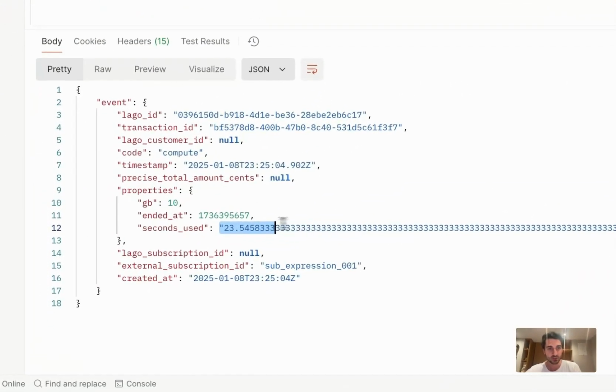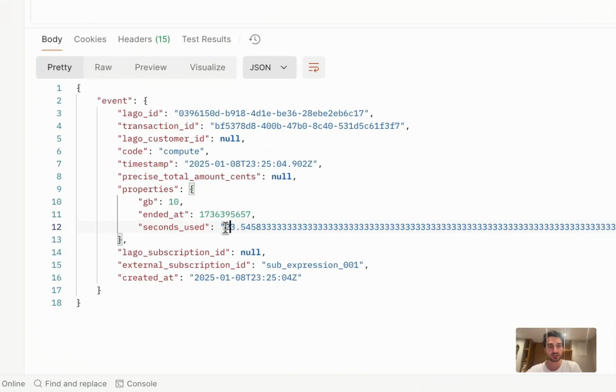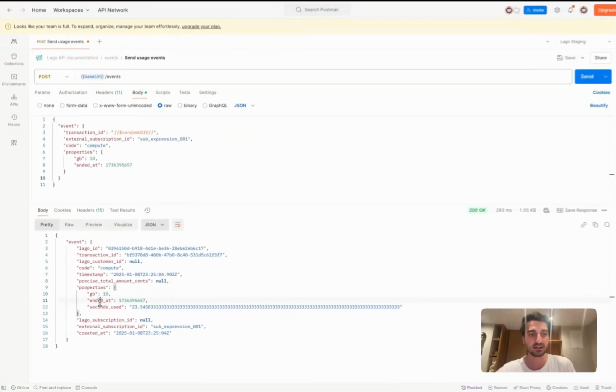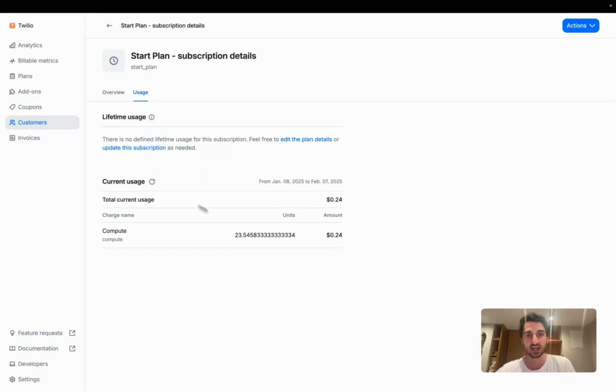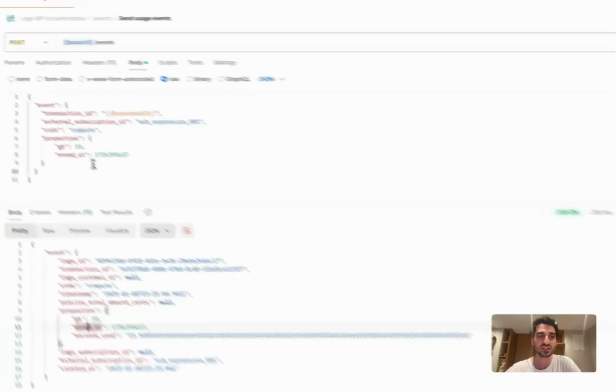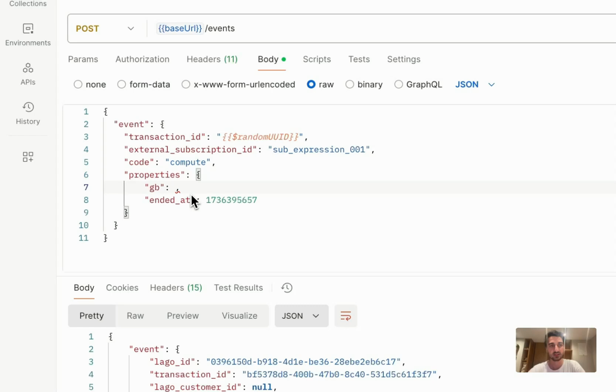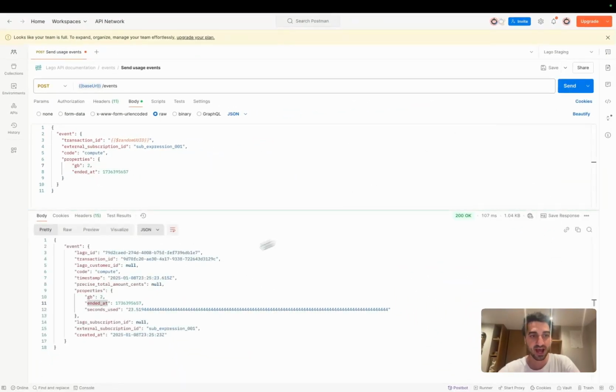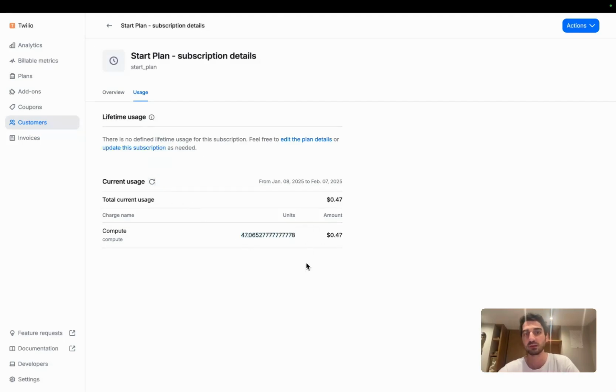Here I have the advanced computation, all right? The second used based on the gigabyte and the NDDAT. So I'm gonna refresh that. And as you can see, the number of units are automatically consumed. And I can change, for example, here, let's say the gigabytes consumed, and I'm gonna send these back. And again, that's improving over time the number of units. So that's the first use case, compute complex syntax and aggregation logic through SQL directly in Lago.